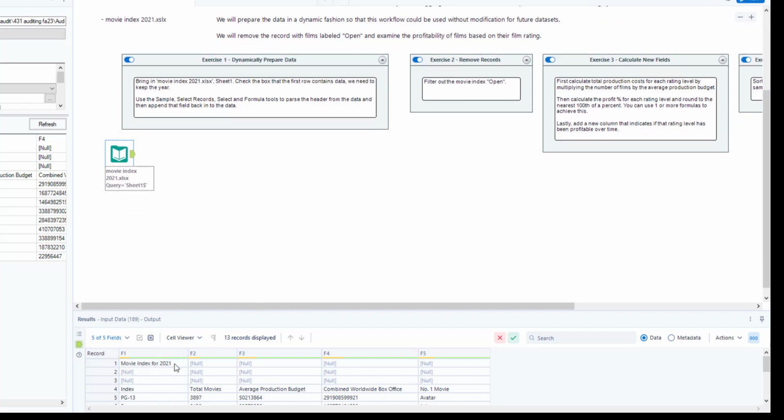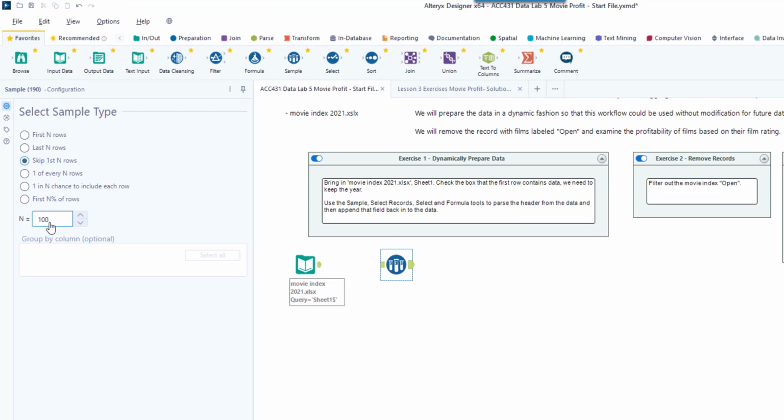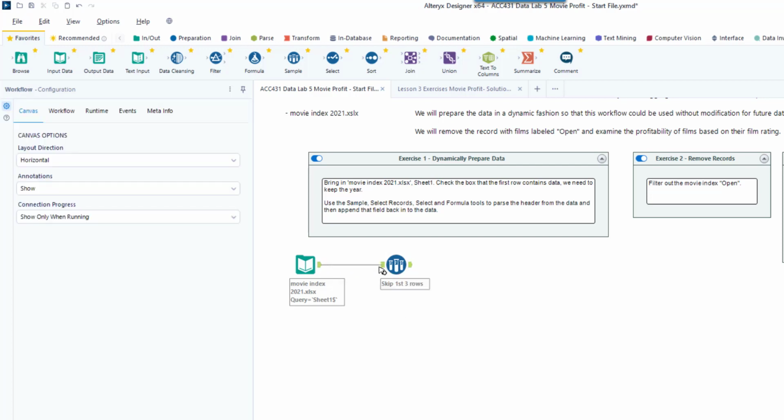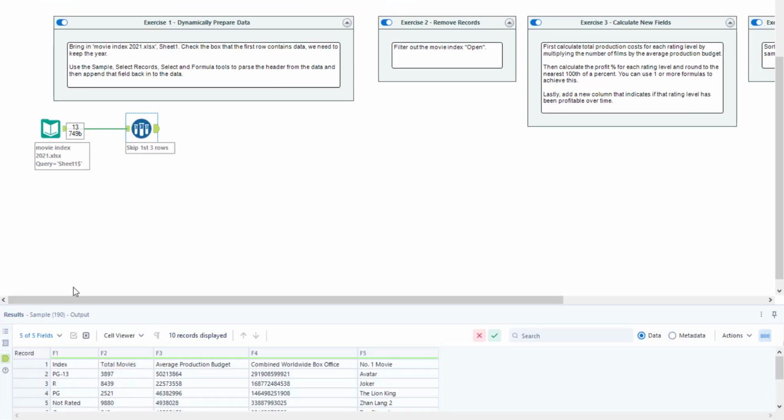But I want to harvest that year off the report so that as I import other reports, it will harvest the year. I don't want to just manually type in 2021. I want to harvest it. Okay, so let's get rid of those three rows. And I want to skip the first three rows. Okay, good. So that's done. And if I run and look at that, the first three rows are gone. But now I need variable names, right? So let's do that. But I want to harvest off that.